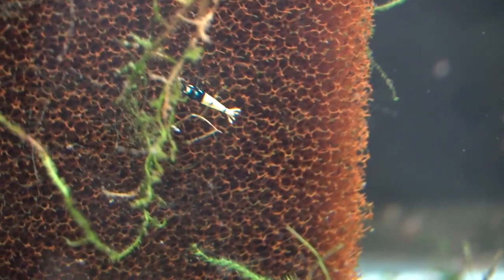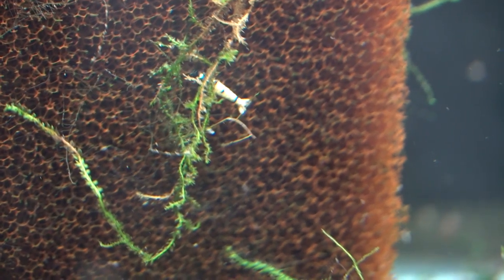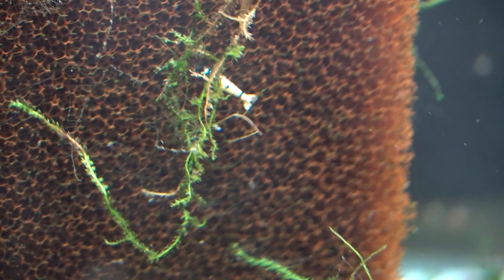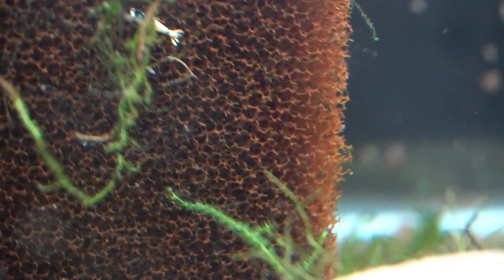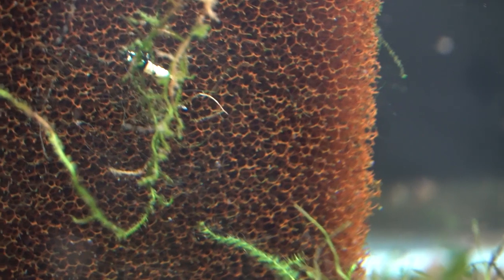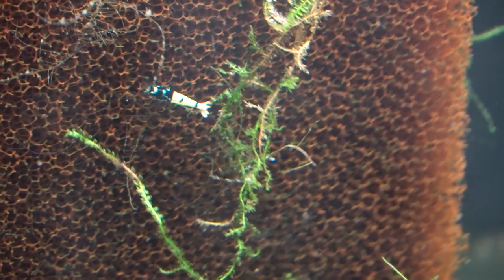As with any species I add to my fish room, I'll quarantine these guys for a month before giving them an actual display aquarium, which is why they're in an aquarium right now that has one simple piece of wood and a little bit of moss, just for their comfort and for grazing surfaces. As with any shrimp, it's really important to not overfeed, as their tanks will be prone to secondary pests like planaria, hydra, etc. So while these guys are a hybrid, they are quite beautiful, and I thought it would be valuable to work with them simply to tell you guys a bit more about them and show some of the line-bred diversity that's becoming more and more popular within the shrimp hobby.